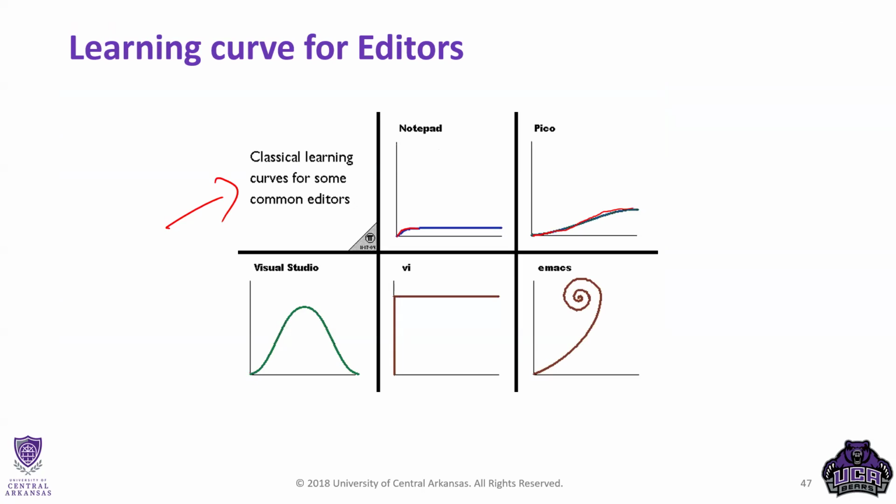Then Visual Studio, it's kind of a mountain to climb. I'm sure most of you have used that, but once you get used to it, you like it. And then it actually becomes super easy, kind of like second nature to work, very intuitive. And then we got VI, starts hard, stays hard. And then you got Emacs right here, and it just breaks all the rules. Emacs does not follow the Linux philosophy of do one thing and do one thing well. Emacs does pretty much everything.